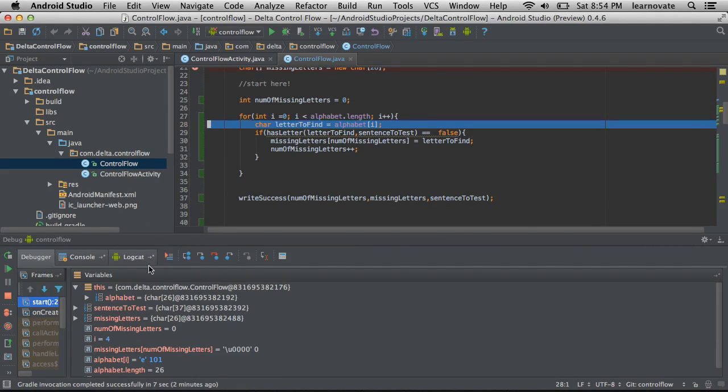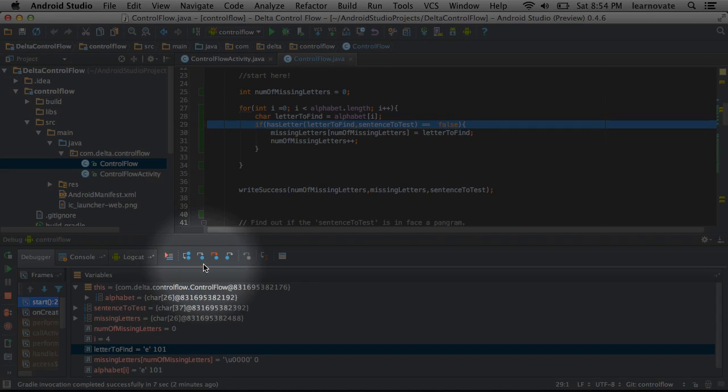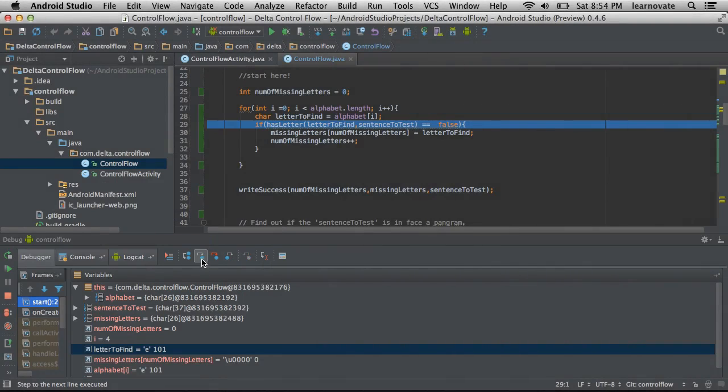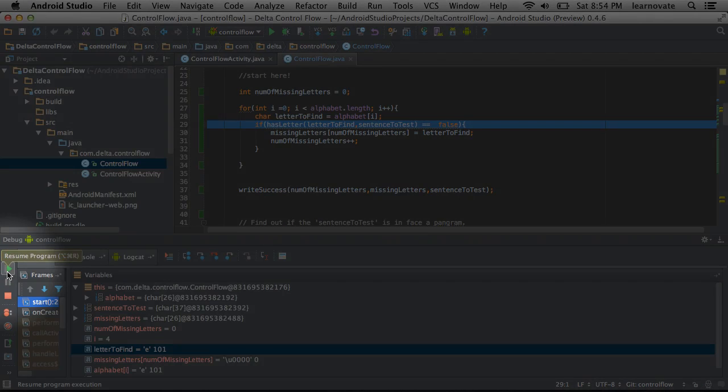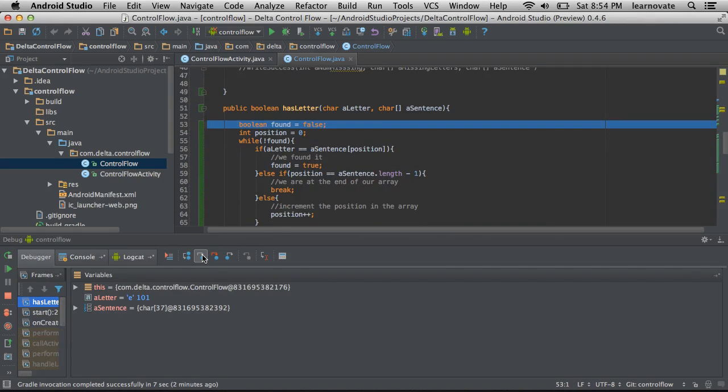Or, when we're on the line that has a method call in it, we can use this button right next to it, the Step Into button. Again, we have the Step Over button, and then we have the Step Into button, as well as the ability to resume and then stop debugging altogether. So if I now do this, you'll see, bam, we jump right into that method and can follow along with the logic.